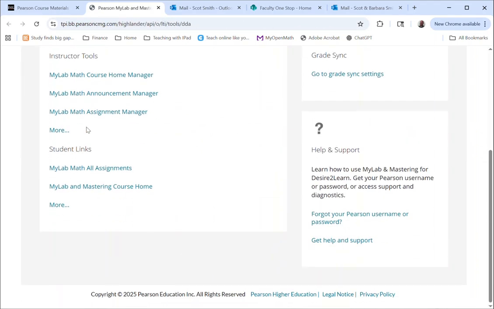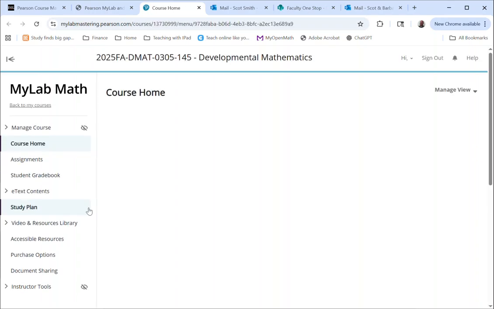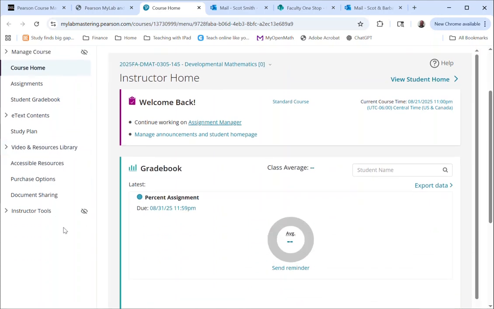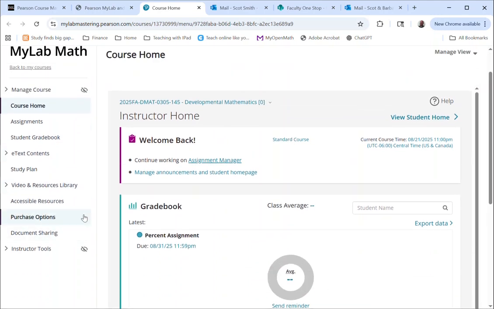And I don't think you'll see my links, but if you do, you wouldn't be able to go into those. Here are your links. Normally you're going to go into all assignments, but I want to take you here so you can see what else is available. Now this is definitely different than what you would have seen in the past, the way things are set up. Manage course and other things, you're not going to really need those. There's again another link to assignments.